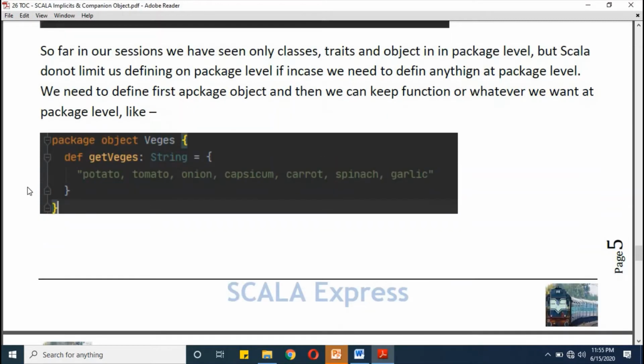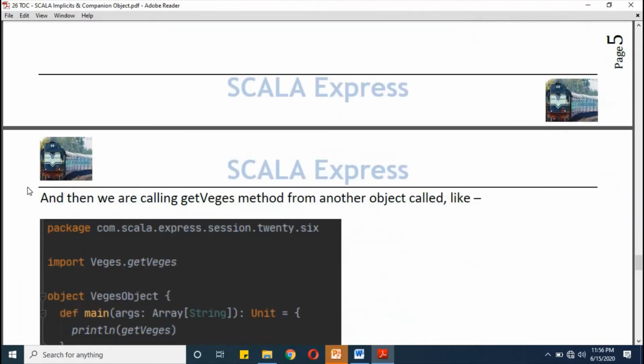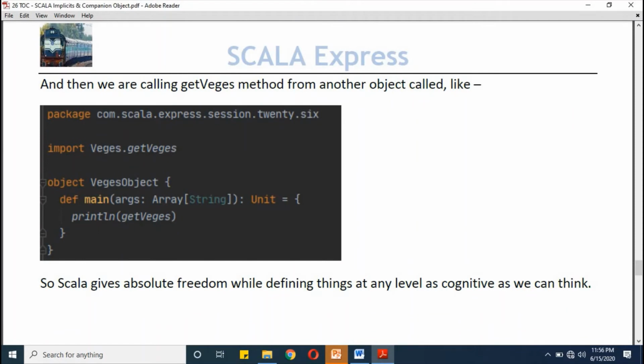Now we will see the invocation of package object functions. Inside the same package, we are defining one object called wedges object. And inside the main of that object, we will invoke that getWedges method, since it is returning a string value, to get that value on the console. So after execution, we will get all the output on the console of our IDE.